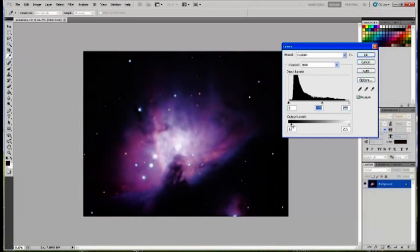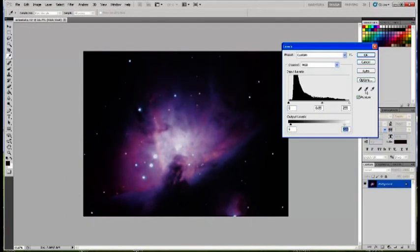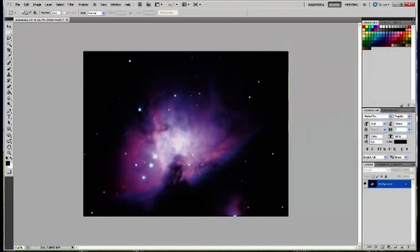There are no hard and fast rules with your levels. Just have a play about and get to somewhere that you like. If you think that you've messed up in any way, just click the cancel button and start again. So what we'll do is we'll just adjust these levels a little bit and get something that I'm quite pleased with, which is not looking bad there at the moment. So we'll click OK and accept those settings.